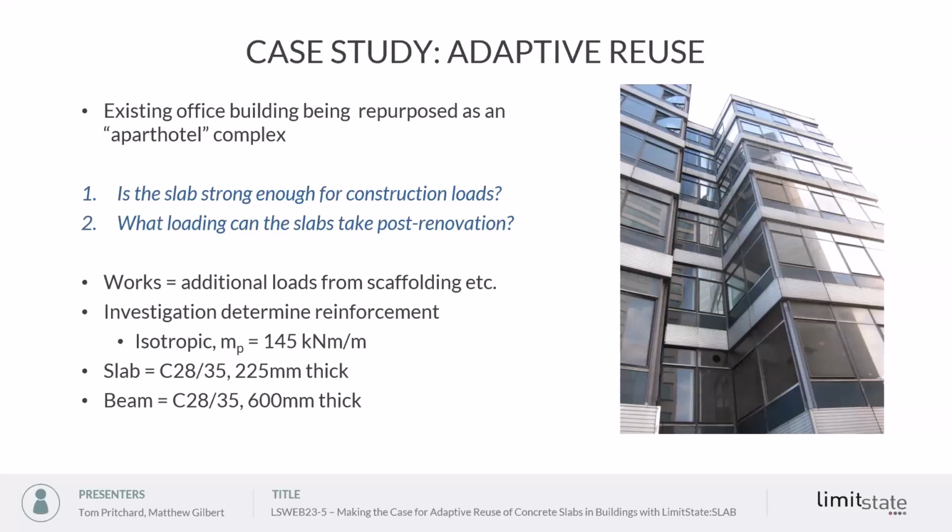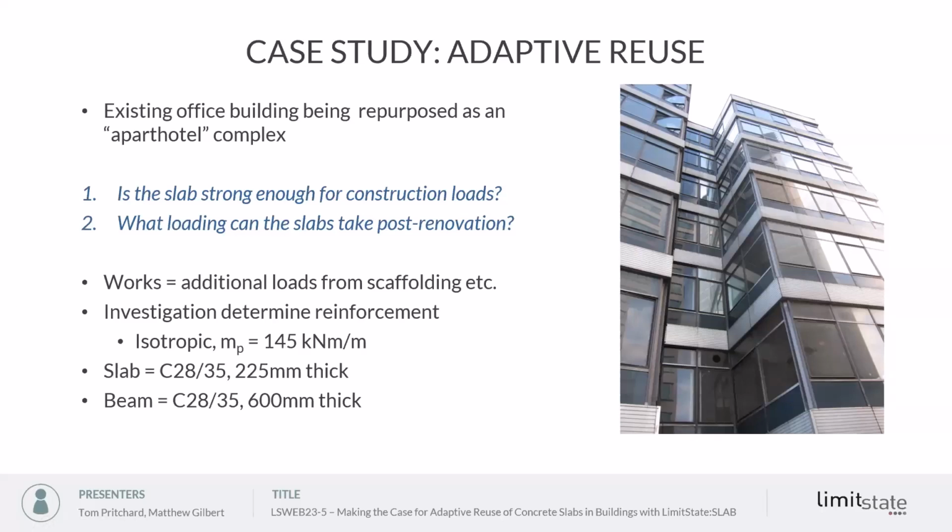And as part of the process, the engineers had a number of questions that arose from this proposed change of use. So firstly, is the slab strong enough to be able to withstand the loads imposed during the construction of this change of use? And those loads are primarily imparted through scaffolding and props and the like. And second, once the renovation is complete, what loads can the slabs withstand so that the stakeholders in the project can then set the layout of the apart hotel, maybe providing a gym space, a restaurant area, that type of thing. So having a better idea of what the actual capacity of the slab is in particular areas in order that you can then set it out as necessary.